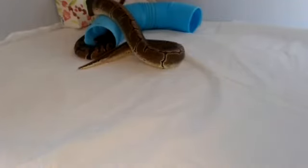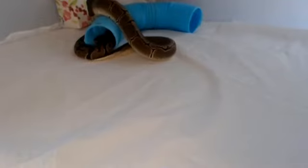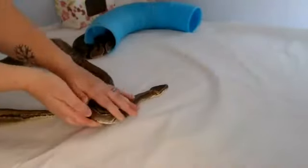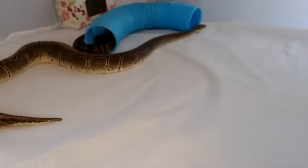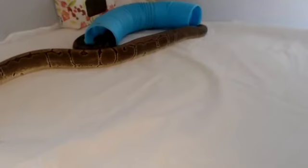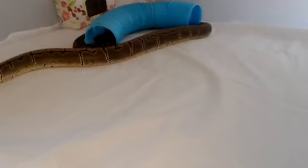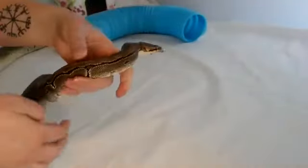But again, luckily they are lower maintenance, and if you handle them and give them that socialization, I think they are absolutely a joyous thing. I personally have done photo shoots with these guys. We celebrate their birthday every year. So they get cute little party hats, and I take their picture. And again, it's because they are so socialized and so docile now that they can definitely handle that. I have thought previously about doing other educational things with these guys that kids can handle in person, because they are just, like I said, so kind, so loving. They definitely do not mind being held whatsoever. Like I said, they are very, very friendly.